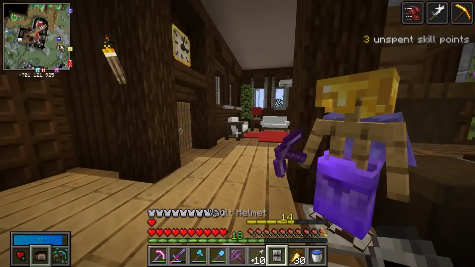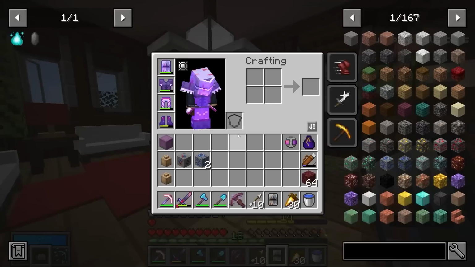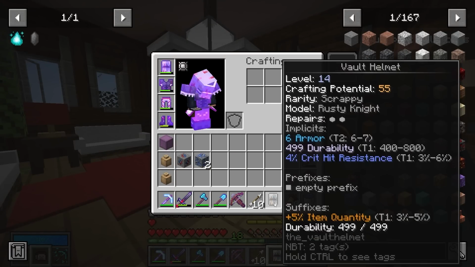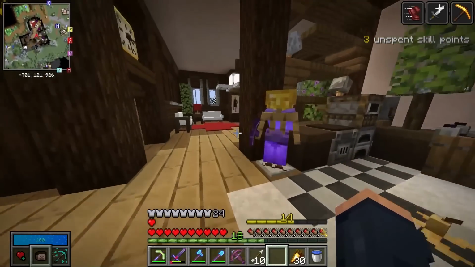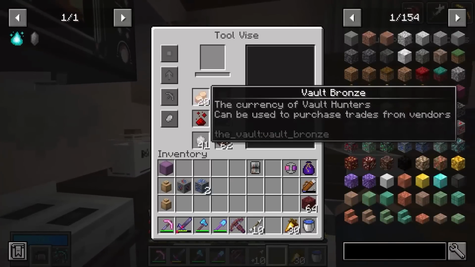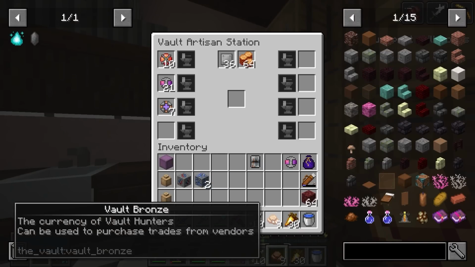Alright, let's see what we got out of our helmet. Come on, give me something good. Come on, I need something good. Man, no luck today. I think it's better than what we got. It is better than what we got, and we can potentially roll this. Problem is, we won't have Soulbound. And actually, we may not be able to roll it, because I don't know if I have enough bronze, because I traded all mine to Pete. Darn.